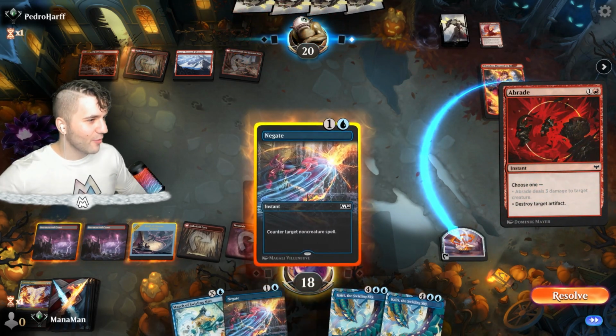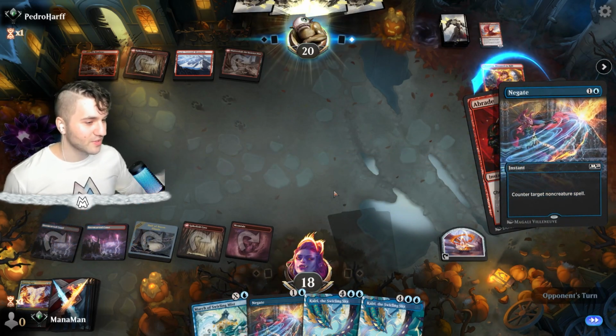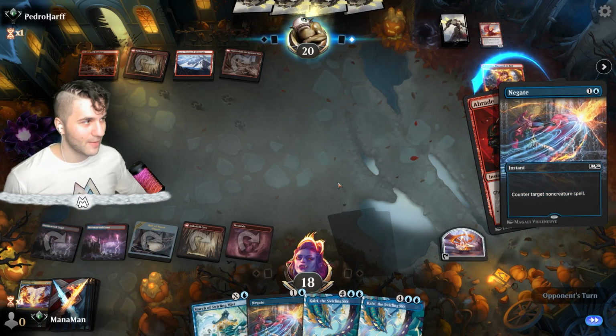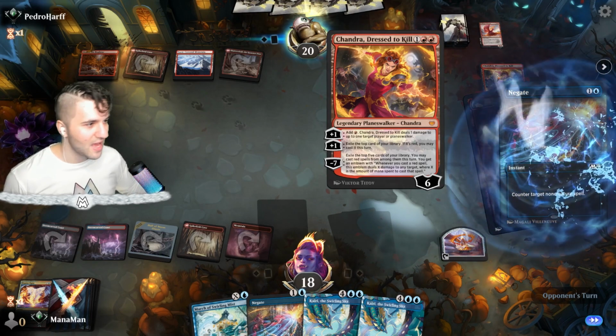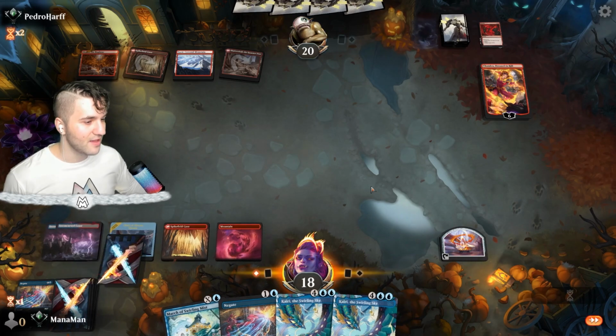Oh, we're just gonna have to negate this. It is that important that we have the Swirling Sky come out, because we have to be able to swing into this. I do not want this -7 to go off. So let's go ahead and negate that.